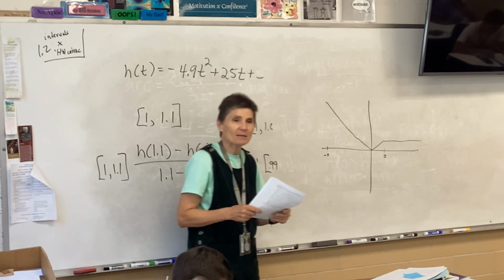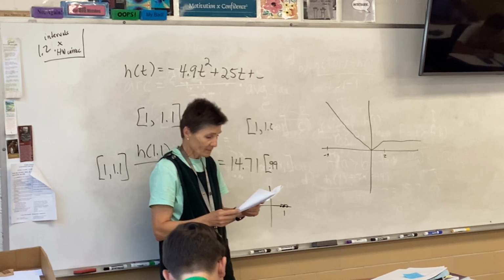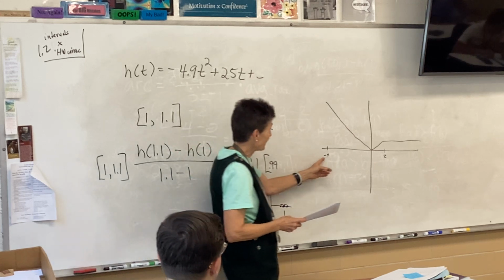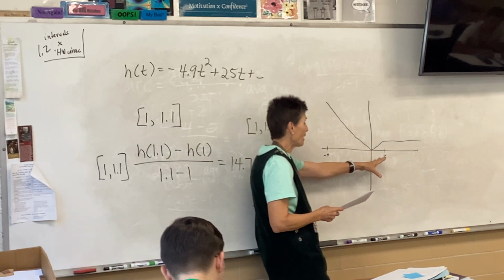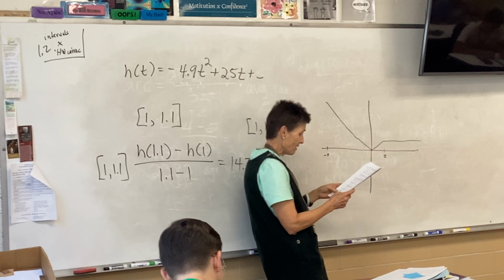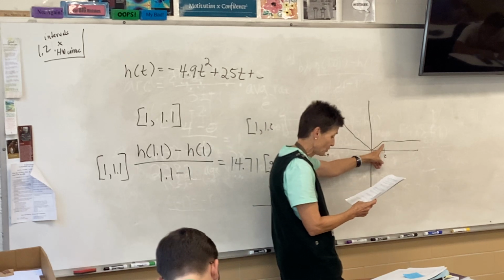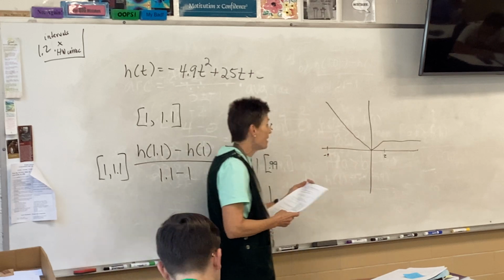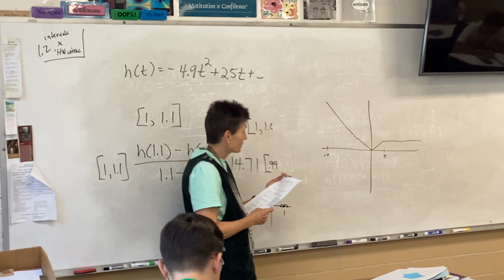Okay, what do you think about that picture, guys? Are you good with that? It says we're decreasing from -5 to 0, and I love how we labeled this x-axis, and then we're increasing from 0 to 2, and then constant for bigger than 2. That looks absolutely great.